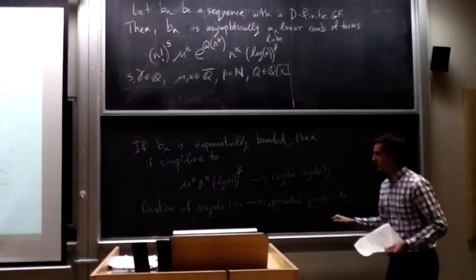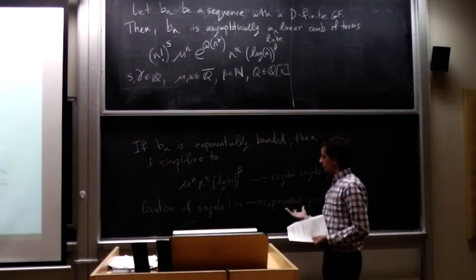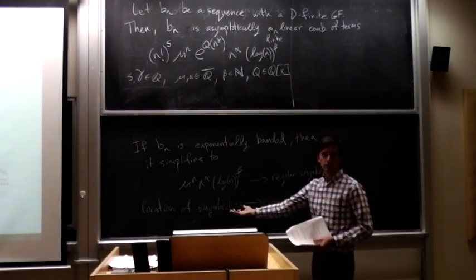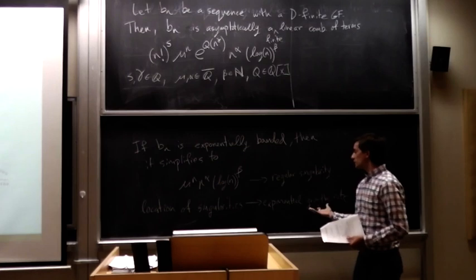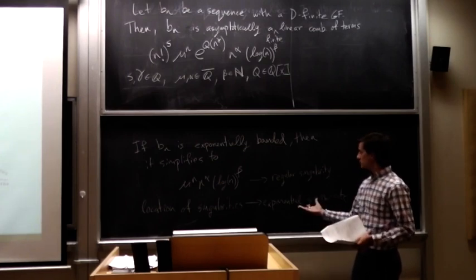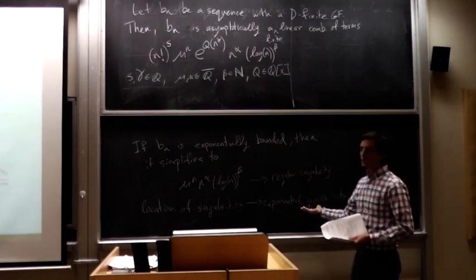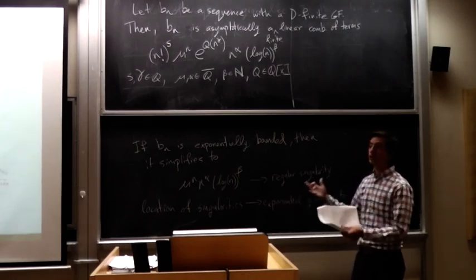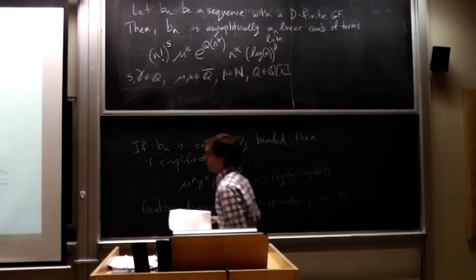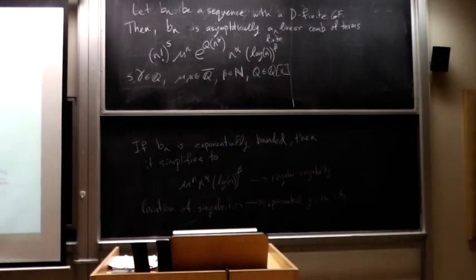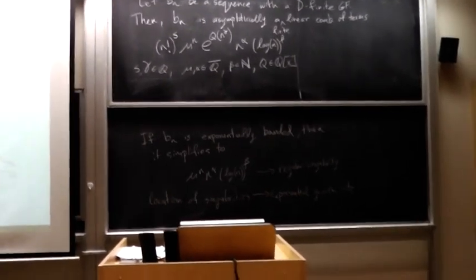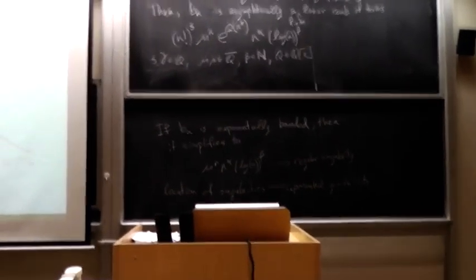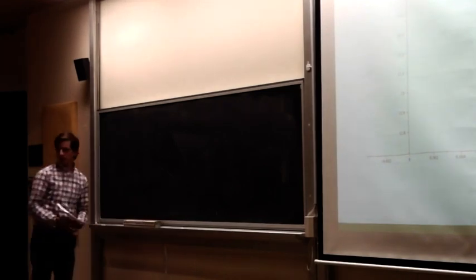I'm fudging this a little bit. Really, the exponential growth rate is 1 over the location of the closest singularity to the origin. But you could also have a sum of things like this, so this is really like an upper bound on the exponential growth rate. But the point that I want to make is that knowing things about the singularities of our functions tells you everything you want to know about the asymptotic growth of a sequence. Okay, so that's the review that we needed on d-finite asymptotics.